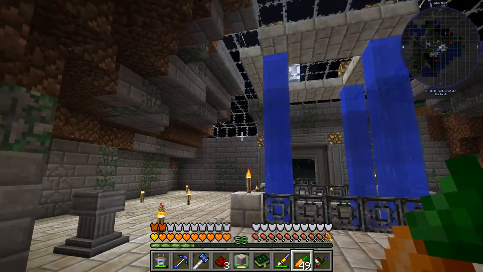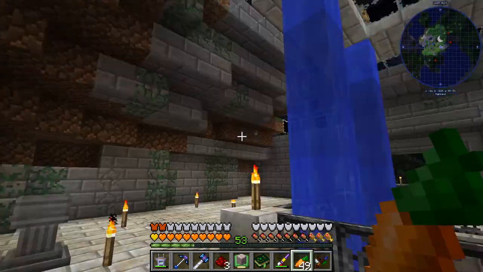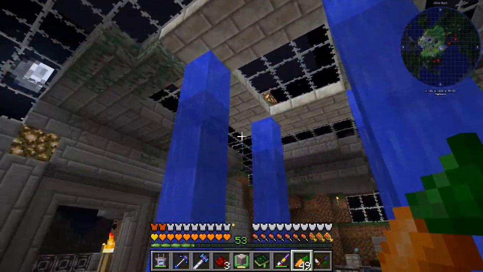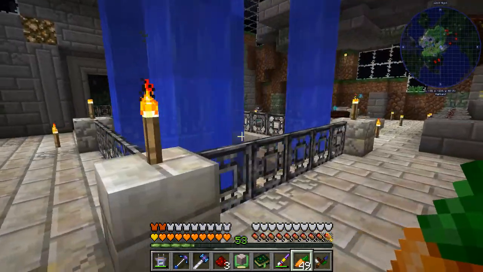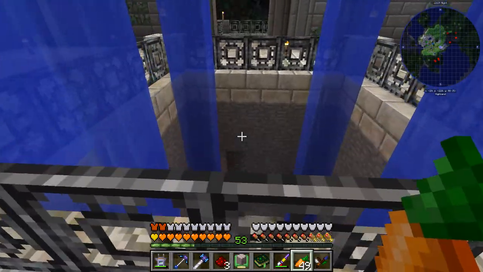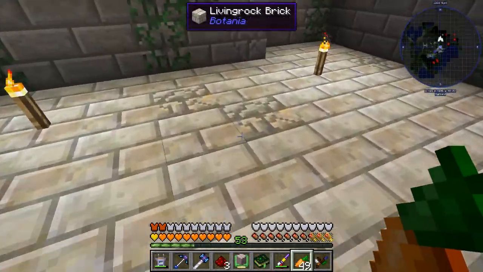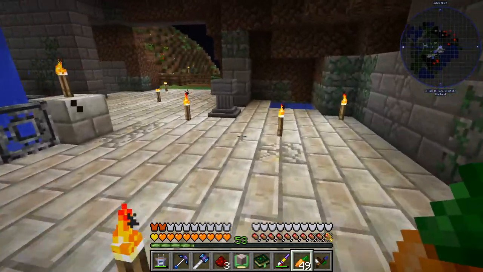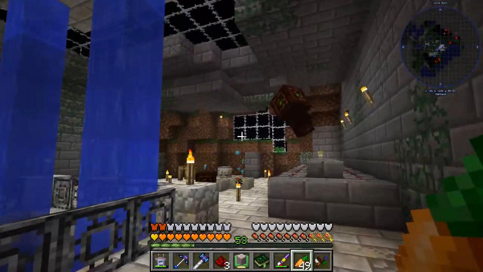So I hope you all like this, because I spent a very long time crafting this. We have our glass ceiling. I love water features, so I do try to find ways to incorporate them. These iron bars with the ornate from Chisel, this looks great. And even the living rock had some cracked textures to give it, again, a ruined feeling, an old, run-down feeling.